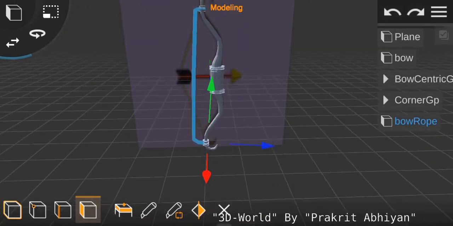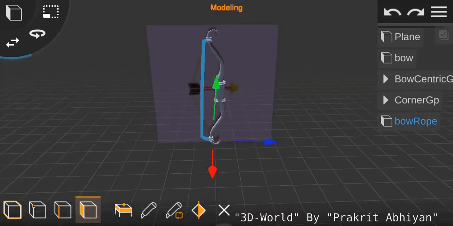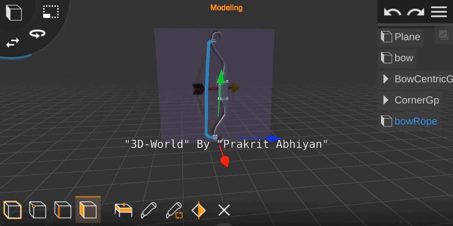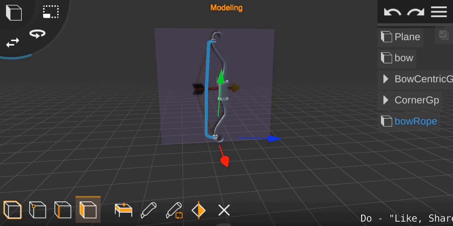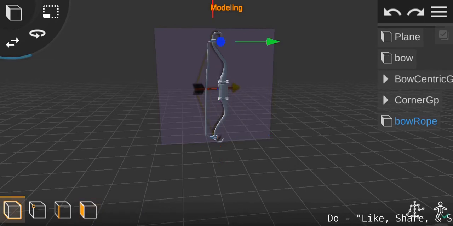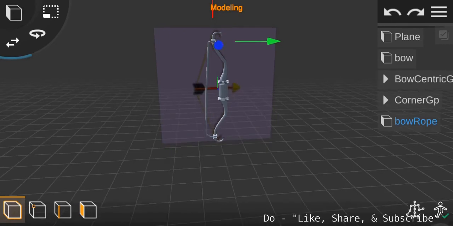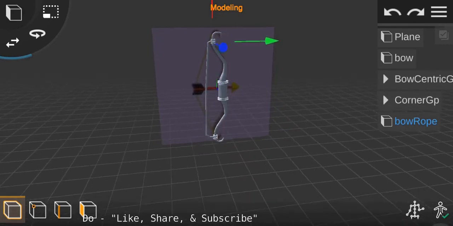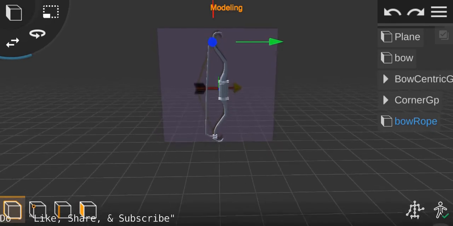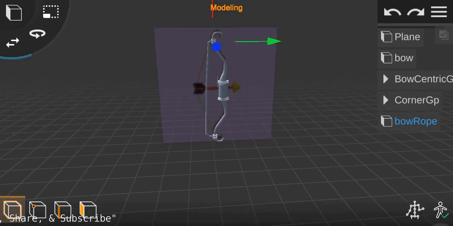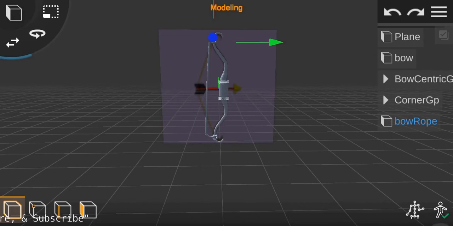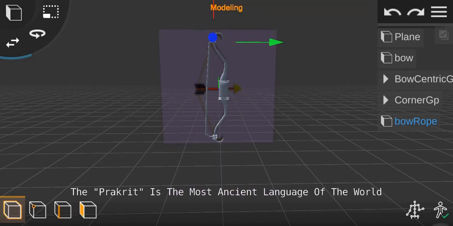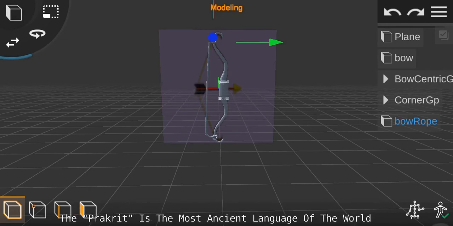So almost our bow part is completed, right? And click over this solid mode. Now you can see we have our bow in front of us. Regarding the rope, you can do more editing, but for the time being, I'm just leaving it as is. Before moving ahead to the arrow part, I'm going to put it in a group so that if I need to move it as an object, I can.